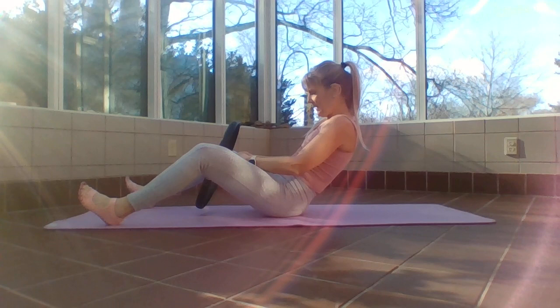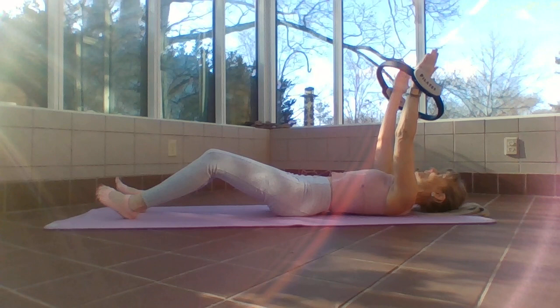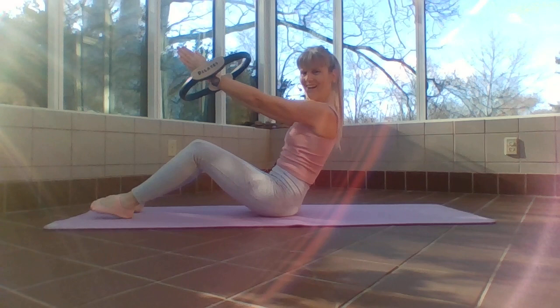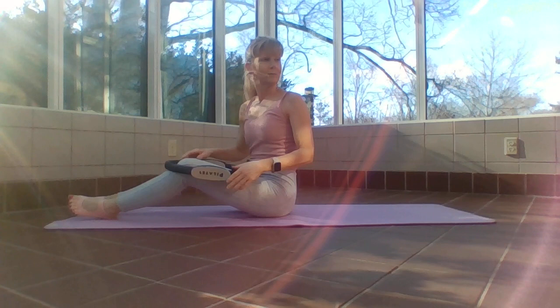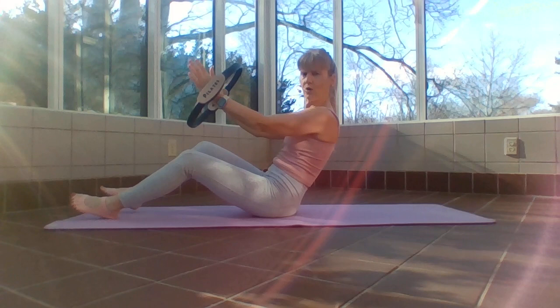If a teaser and coming all the way down is too hard, stay here. I'm going to take my hands through the ring, bring it up, get my legs closer, and go all the way down. Exhale — remember your choices, you don't have to come all the way down. Nod my chin to my chest, find that lower back, inhale up. Eyes to belly, tuck your tail. Bend those knees, find that lower back. No momentum coming up — but do not go to your side.